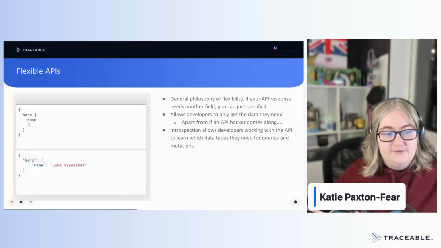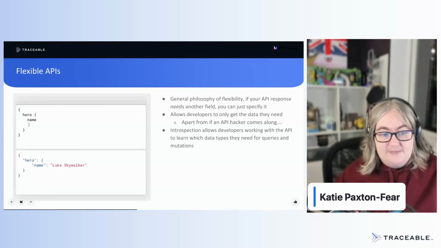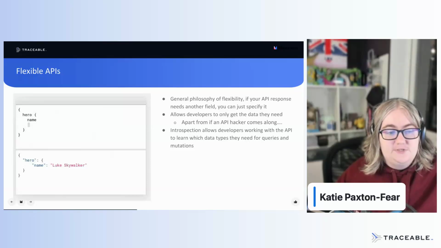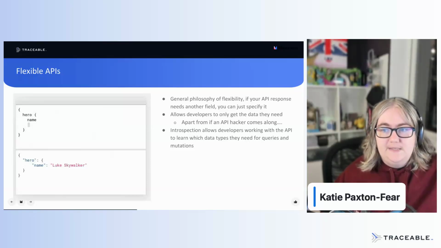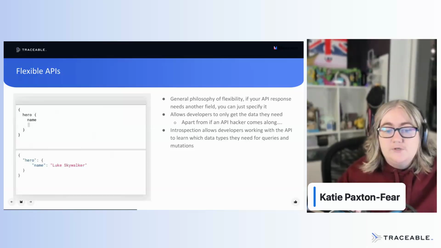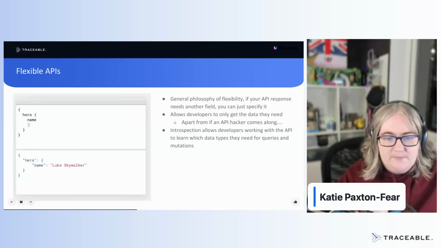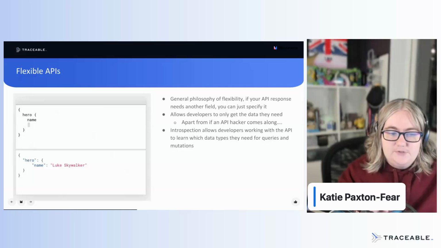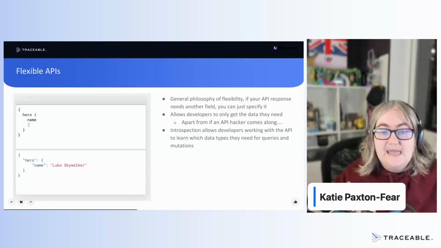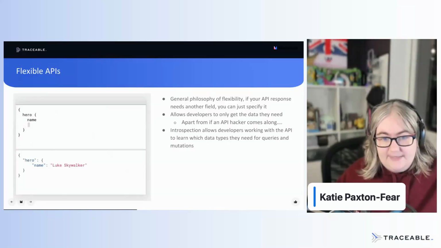And there's a feature of it called introspection. Now, I stress this is a feature of GraphQL. It's not a security vulnerability for introspection to be enabled. Introspection allows you to not just query the API for what endpoints and functionality it has, but also about the API itself. So you can actually get things like the list of queries, the list of parameters, the list of endpoints, the list of fields. And then that allows you to figure out what data types you need, even if you don't have proper documentation for that GraphQL API.